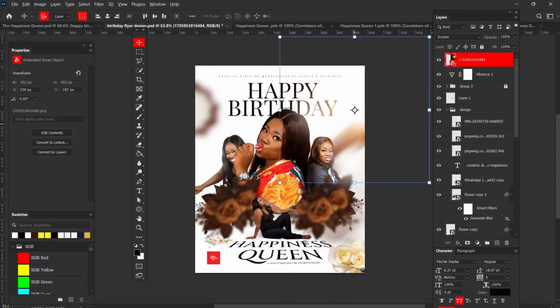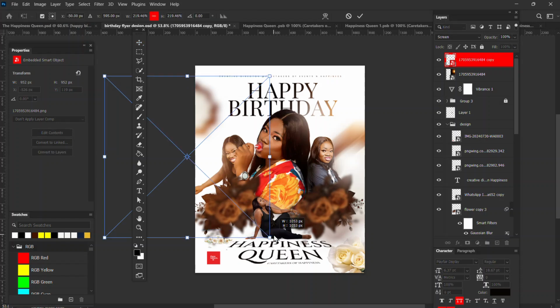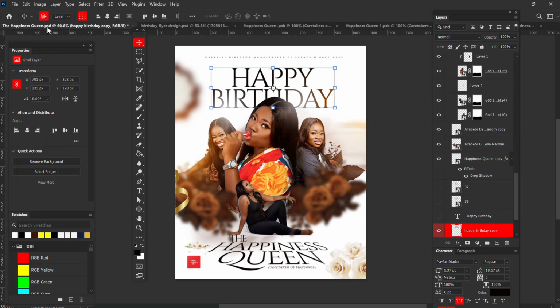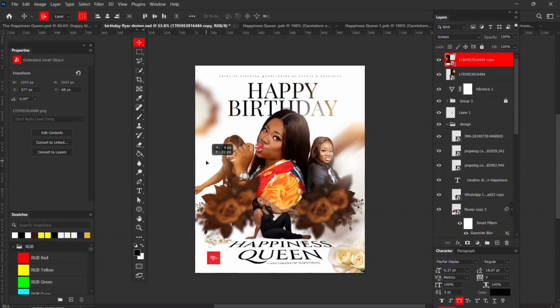We're going to place it somewhere here. I think I'm going to place another one somewhere here too. I use this most of the time for most of my flyer designs. It just gives this light leak effect to your design. Okay, let's check the one I've made before. I think those are two places that I placed it. Okay, I can see it somewhere here. Kind of make that one bigger. Okay, we are having the same effect.